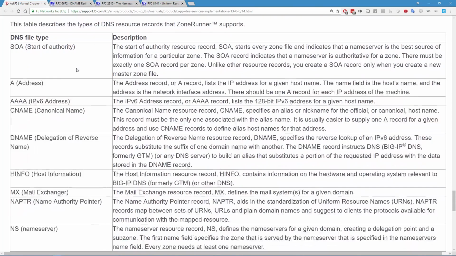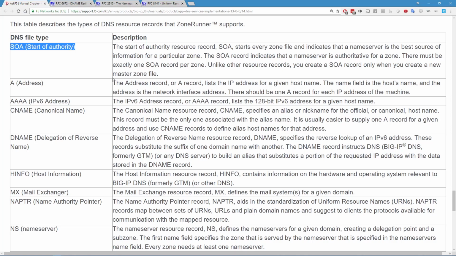The start of authority record is automatically created when you create a zone, and this is essentially what every primary zone has. The SOA record indicates who's authoritative for that zone, and in this case the F5 is going to be the start of authority if it is authoritative for that zone.